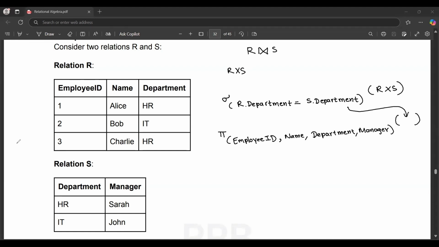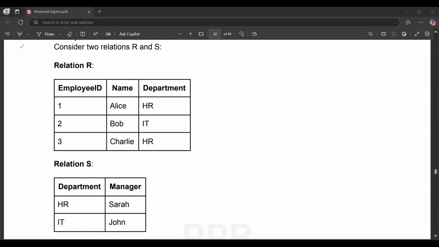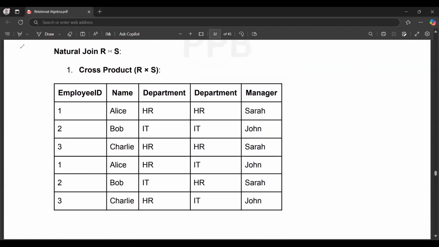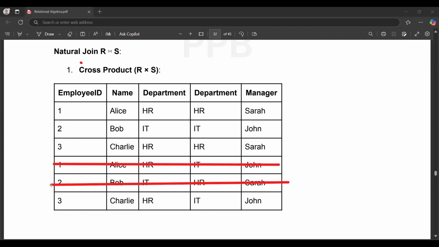Shall we look at the steps one by one with the tables? So cross product is done. We know obviously in the selection process, some of the tuples are going to get cut. These ones will be cut because the departments are not equal values. Only for these three do we have equal values.